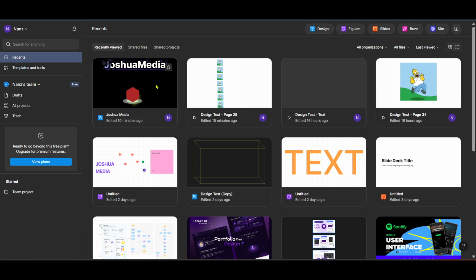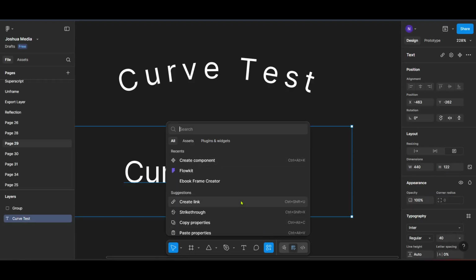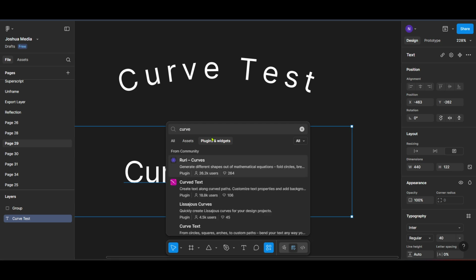Next, you'll see an option called Action. Click on it. This is essentially where you can access different actions you can apply to your selected elements. You might see several options here, but we're focusing on something specific today. In this action section, you need to search for curve text. This is a plugin or tool within Figma that allows you to manipulate text paths, making it possible to create curved or custom shaped text.